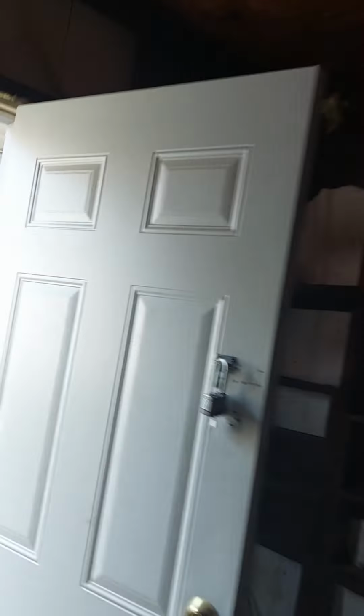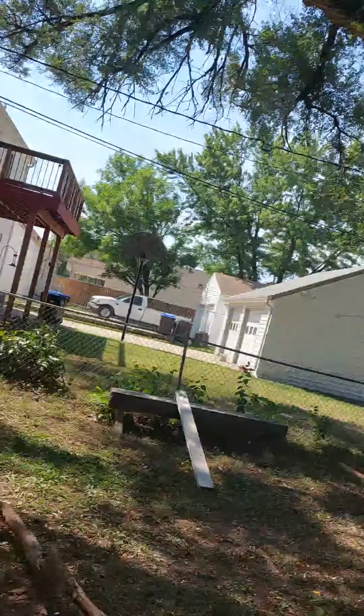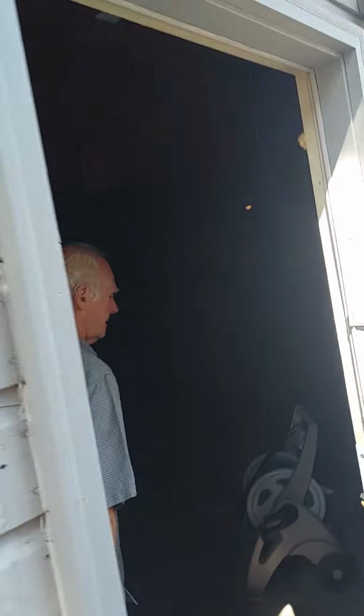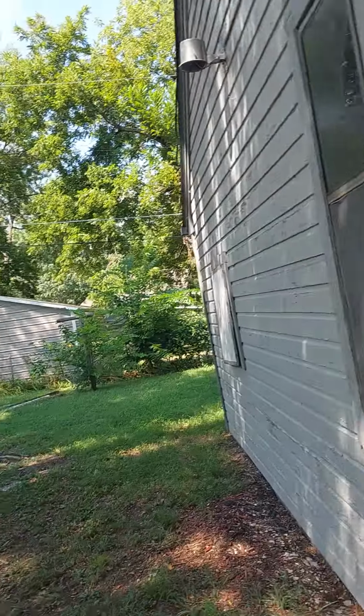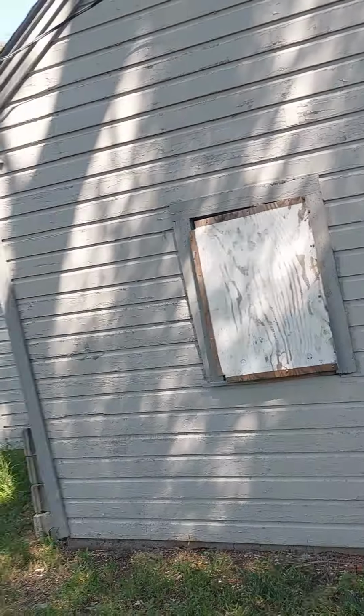And we're kind of using it as our workshop area too, as we continue with the remodeling. And so yeah, you can get a car or two. Once you get all the rest of our stuff out, you've got plenty of room for two or three cars if you want to keep something out of the elements. Are we going to do anything back here? Not really. I wouldn't say we have a big plan.